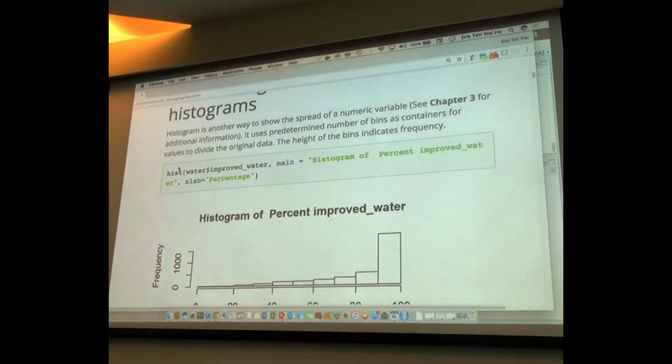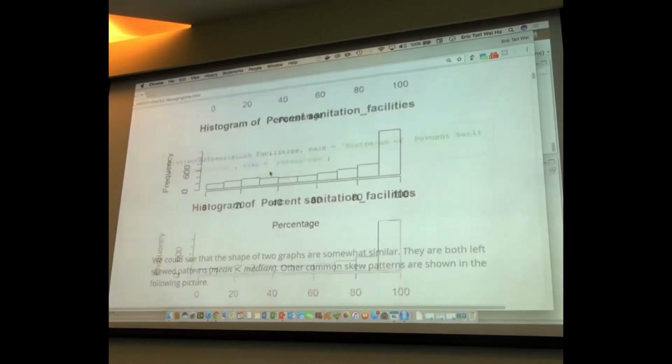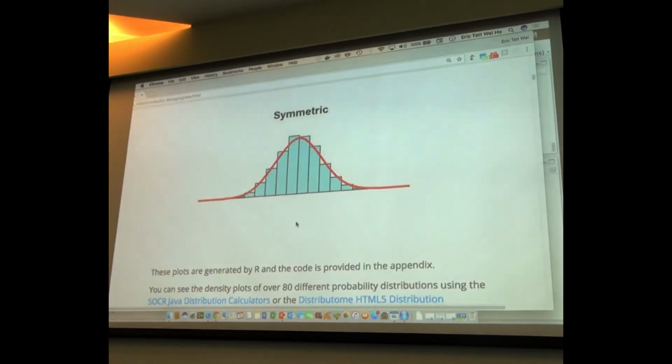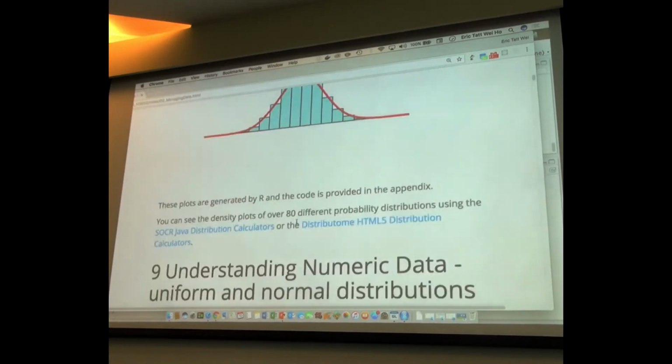Okay, histograms, again, you just do hist and then you provide the feature that you want to plot. These are one-dimensional histograms. There are obviously two-dimensional histograms where you do exactly the same thing but on two variables jointly, okay? And then it looks like a heat map, right? The colors indicate the corresponding frequency, what proportion of the observations are within that region in a way. Okay, the skewness, we all know, right, left skewed.